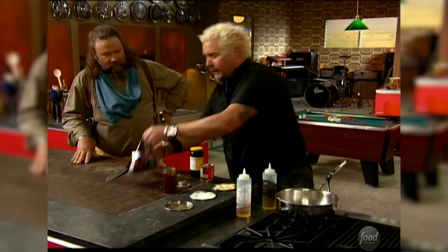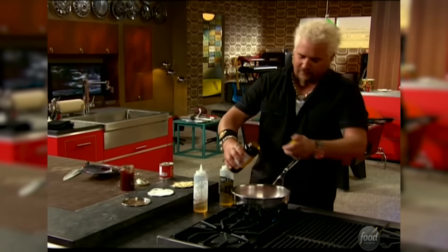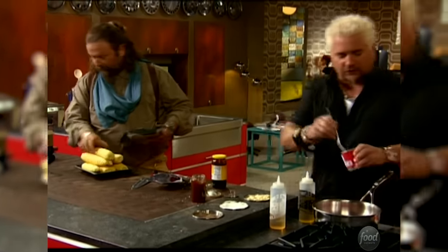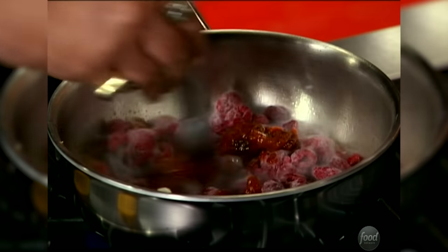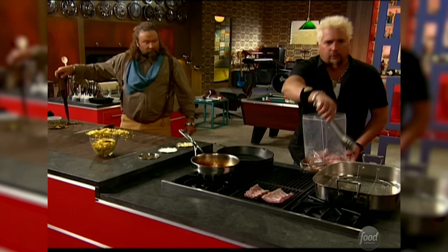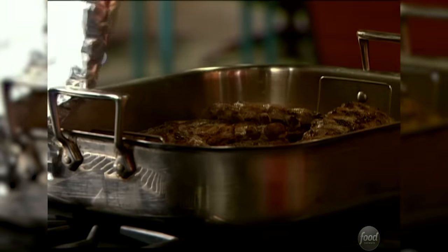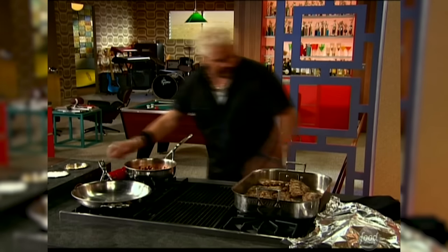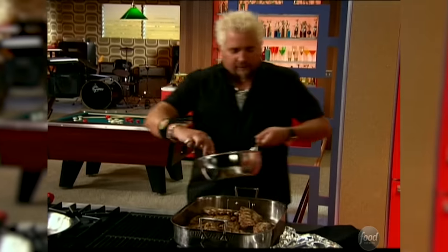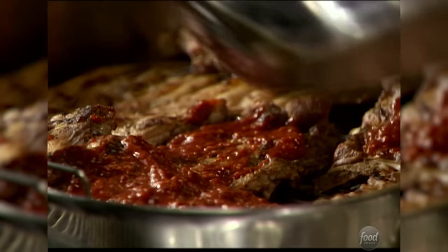This has got some of the main ingredients you have in a regular barbecue sauce, just kicked up with things like raspberry jam. Put a little of that down, get a couple cups of raspberries in, a couple tablespoons of molasses — because that's a barbecue sauce staple — and a little bit of chipotle peppers in some adobo sauce, which is the smoked jalapeño pepper in that spicy vinegar tomato sauce. So we've got raspberry preserves, vinegar, frozen raspberries, chipotle pepper with adobo, molasses — all the key components you need for a good barbecue sauce.